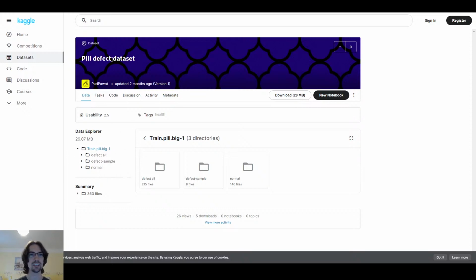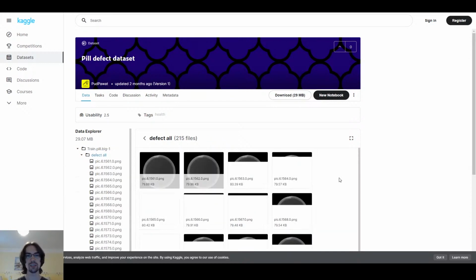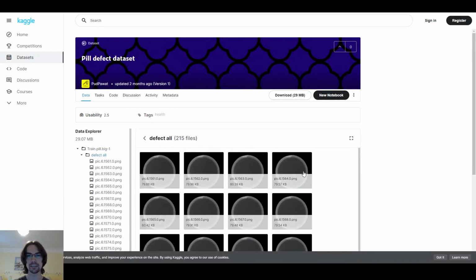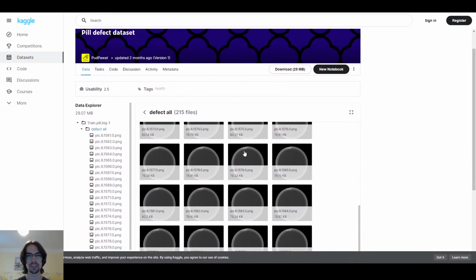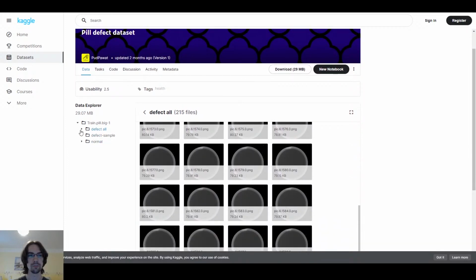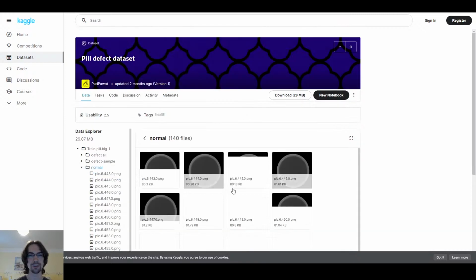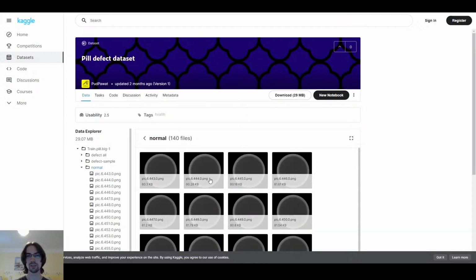As the name may suggest, it's a dataset to classify defect pills, medical pills, for example. You can take a quick look at it, and it looks a little bit like this with the different defects. They have a mark in them, and we have the normal ones, which are just normal cylindrical ones.